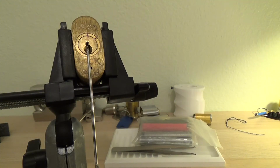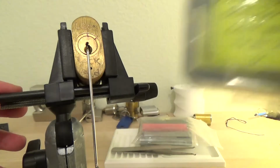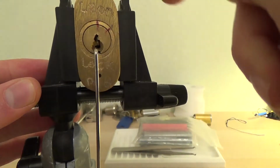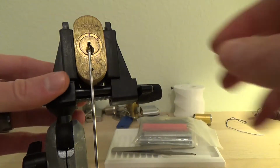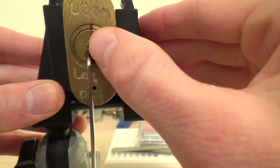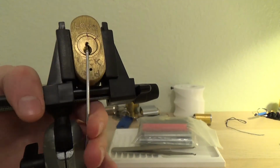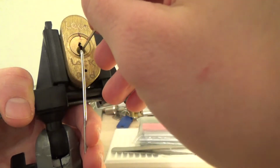Alright guys, video attempt number 4 on this lock from Leon's Lockpad. This is his international community lock. You can see right there, he's engraved his name on it. I put little red lines. There were black lines there already. I put red lines with a gel pen that can rub off. You can see it's actually already smearing. I'll clean it up afterwards if I ever even open this lock, because this is attempt number 4.